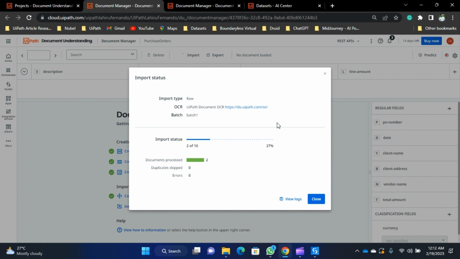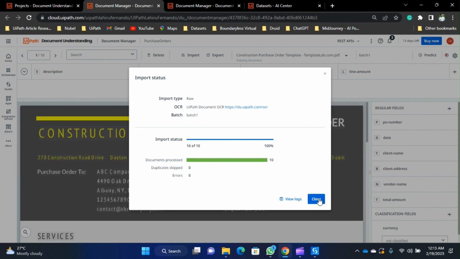Or if you have other document types, you can still work on it. So let's see what other out of the box options are available as soon as this import is done before we actually train a classifier.